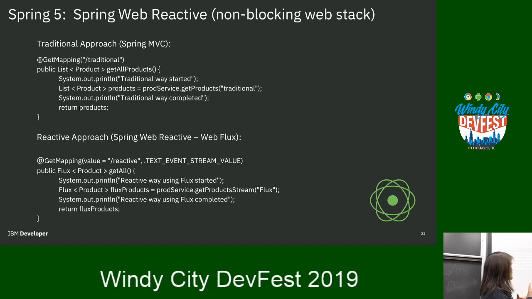Think of it like a handle. The Flux will go off and gather all the products, while the thing is still being processed. It also won't wait. Even though it's returned the Flux products, it's just a handle. Then when it's ready, you can figure out what to do. That's what reactive actually means.